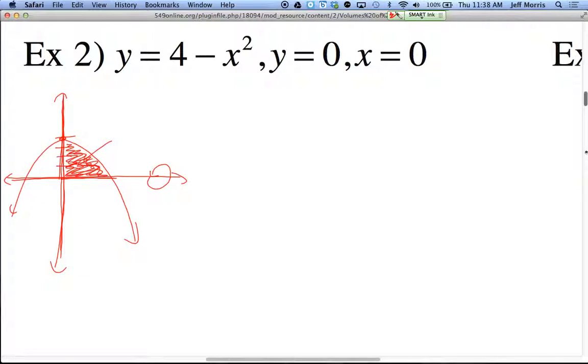Okay? So, here's the key. We've done the first step, draw the area. The second step, draw a vertical strip. Now people are like, I don't really need to do this. I'm just telling you, I'm going to do it every time because it helps, especially when you get to the harder ones. If you don't do it on the easier ones, you won't know what I'm talking about on the harder ones. So even though you don't need to do it, do it. After this, you can decide when you need to do it. But let's do it on every one today, just so you can see why it will be a benefit when we get to the harder ones. Right now, it's not that big of a benefit.